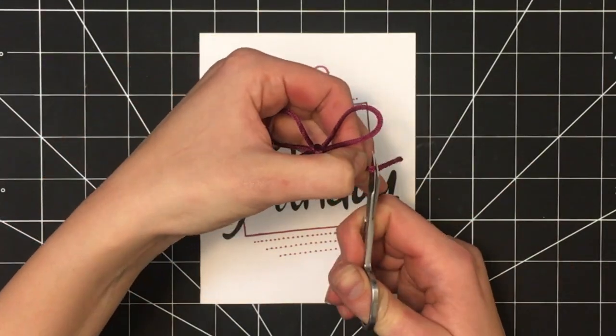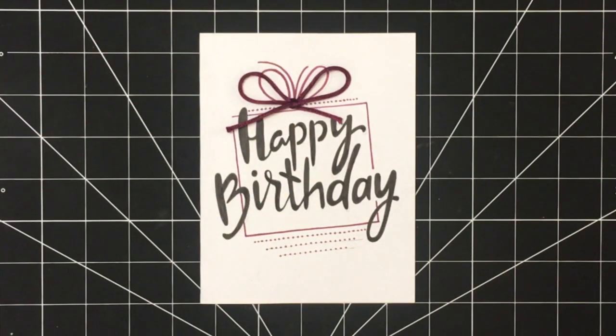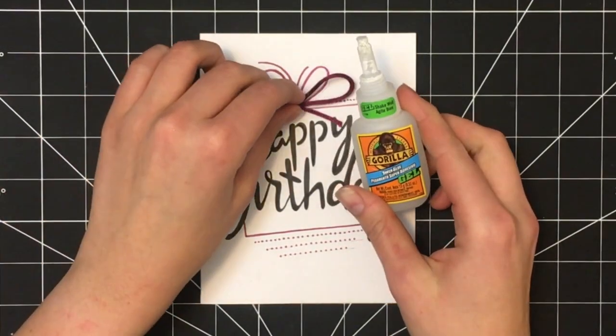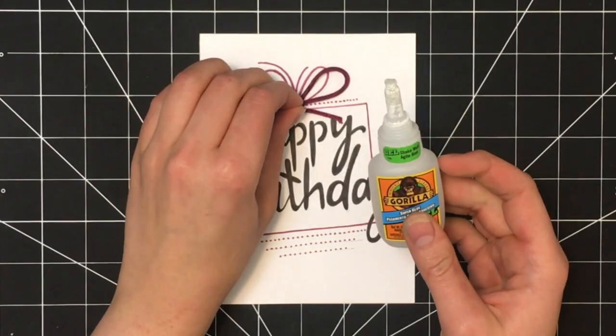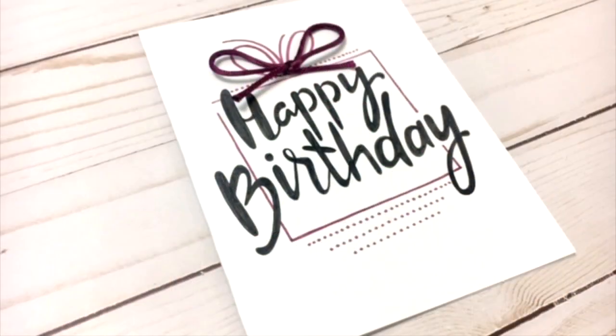I trimmed off a few of the ends so they were a bit shorter. And then once I was happy with the bow, I simply took my glue, this is my favorite fast drying glue, and I glued it on. And once the glue is dry, this card is complete.